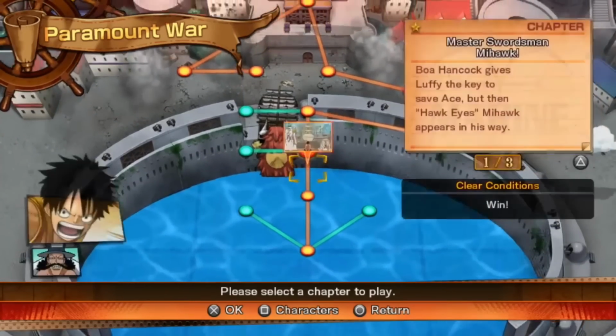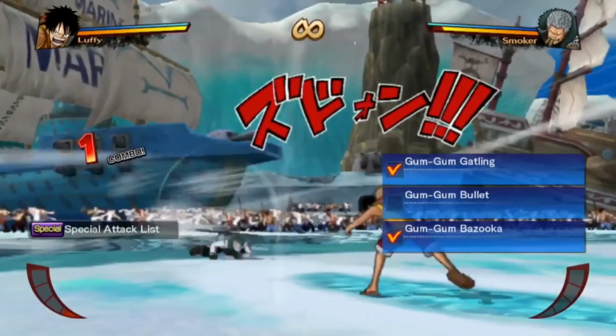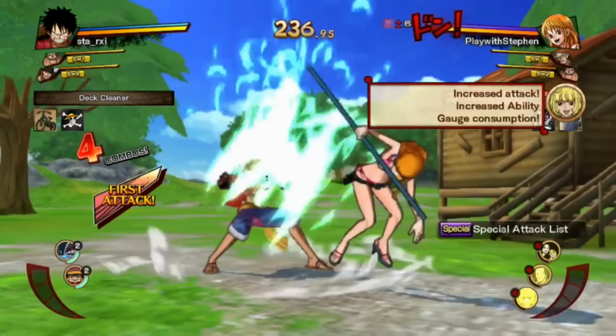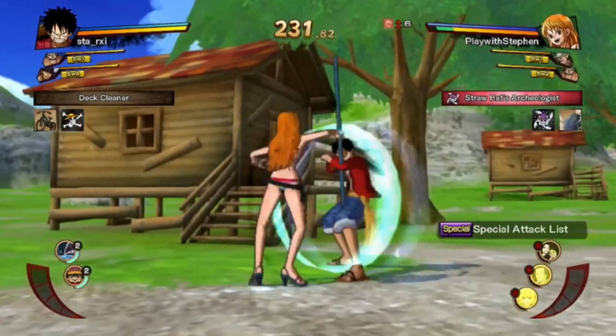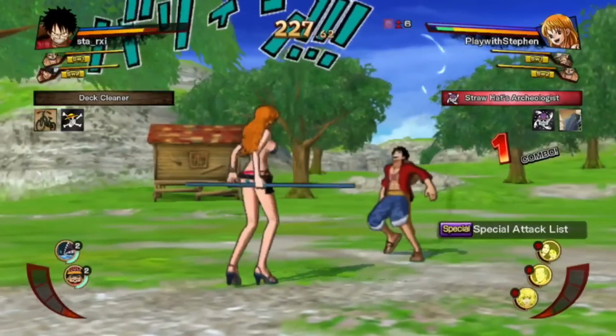One Piece Burning Blood. This amazing game has everything that all One Piece fans should not be missing or be without, especially if they're a PlayStation Vita fan. And as we all know, only the cool pirates wear a PlayStation Vita around their belts. Really? Where did you hear that from? I made it up.